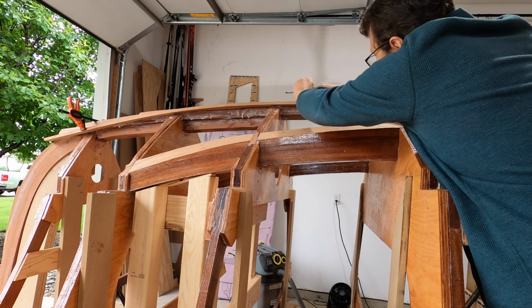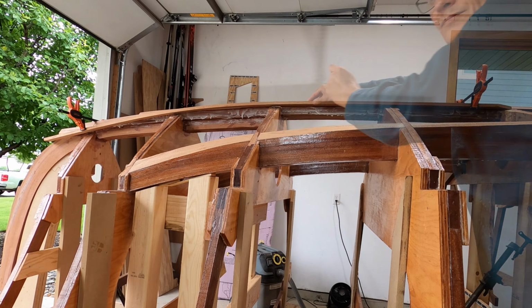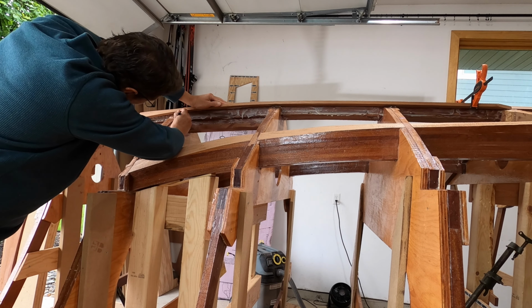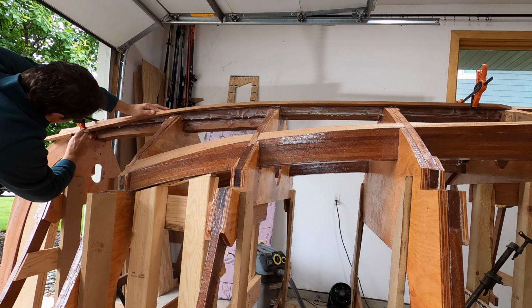Because I had so much excess epoxy, I marked the side of my keel with a permanent marker. And yes, I do plan to clean up the epoxy at a later date.